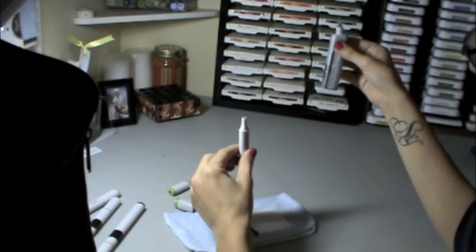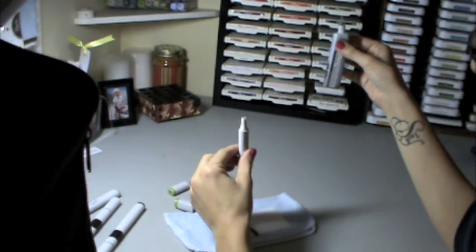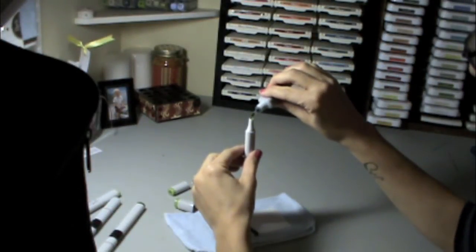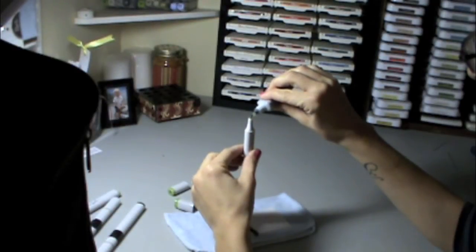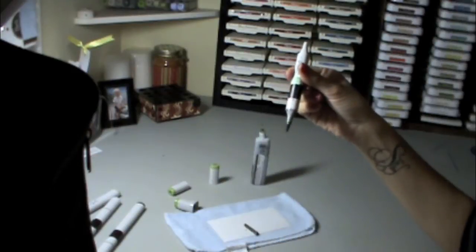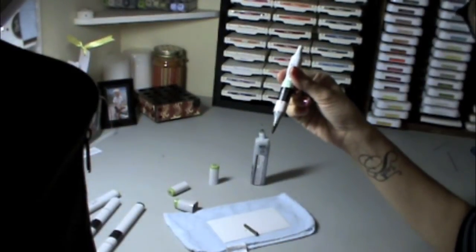You can buy booster needles and stuff. I don't, because then you have to rinse them out, and it's just another step that I'm too lazy to take. So anyway, I just kind of drip the ink on down into the marker. After I've dripped some, kind of let it sit for a second to let it seep down in. And I'm going to zoom in here. You can see when the tip of your marker starts to get real juicy like that, it's getting full.